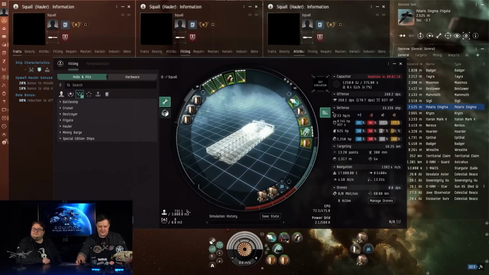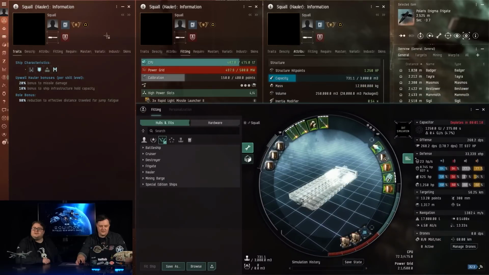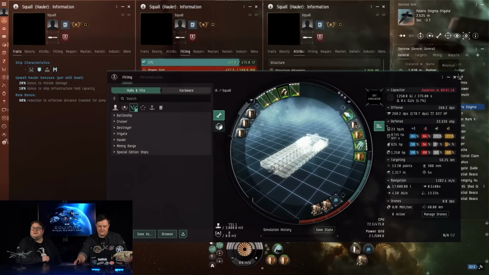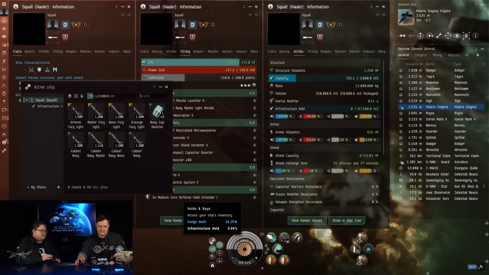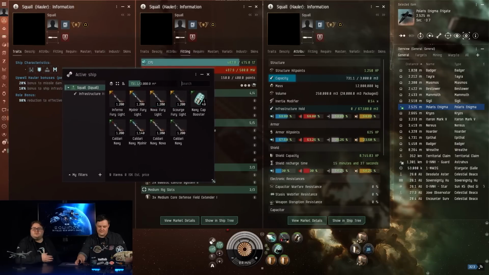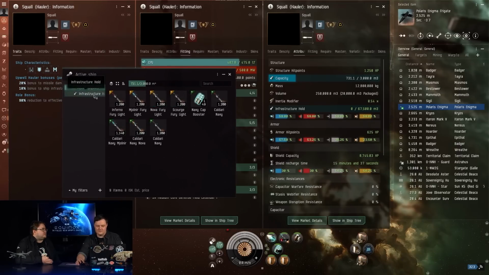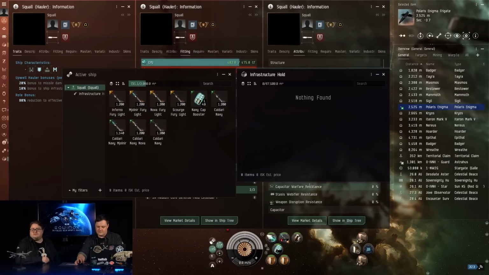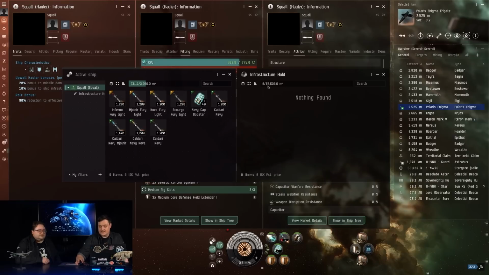Let's dive into that for a second. Yeah, so these ships have a slightly smaller cargo hold than the version that's similar to them. So the Squall, for example, if you had a max skilled Badger and then a max skilled Squall, it has about half the cargo bay because it has the infrastructure holds. And this thing's infrastructure hold is 67,500 cubic meters. Yeah, that's with max skills.